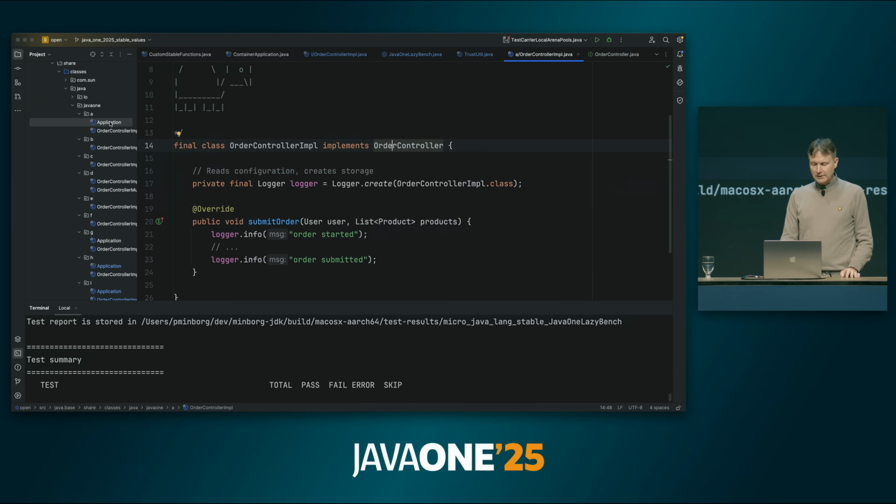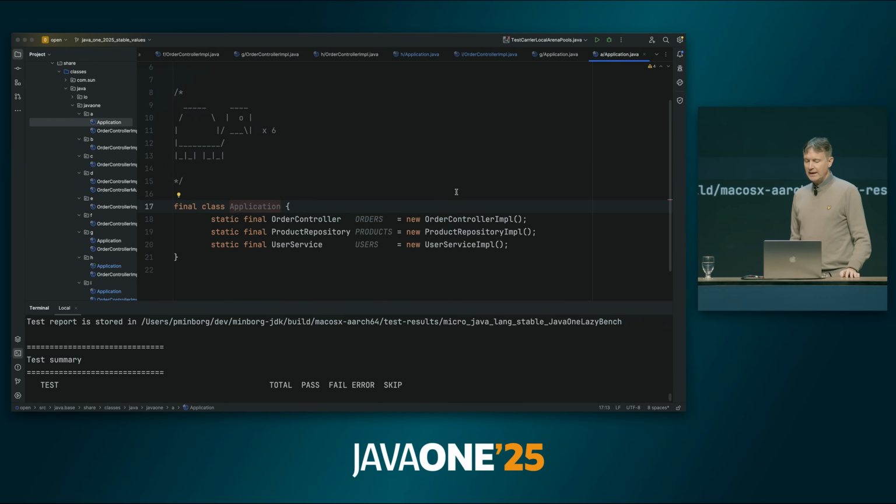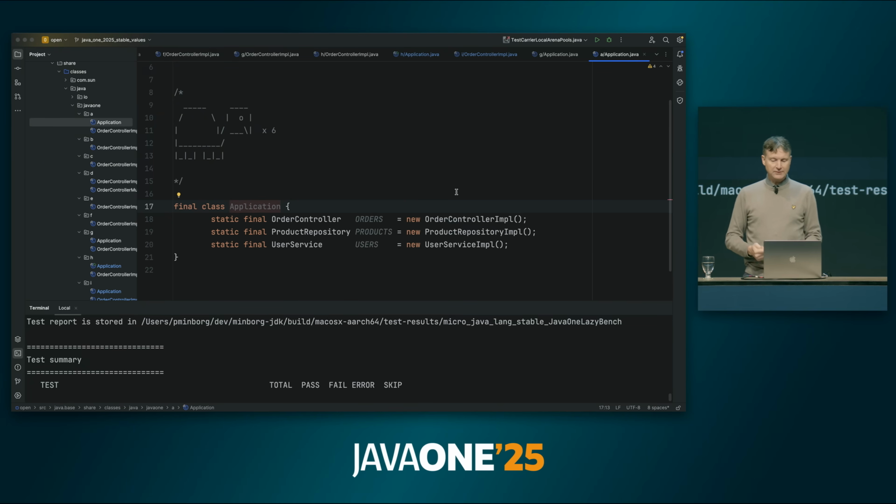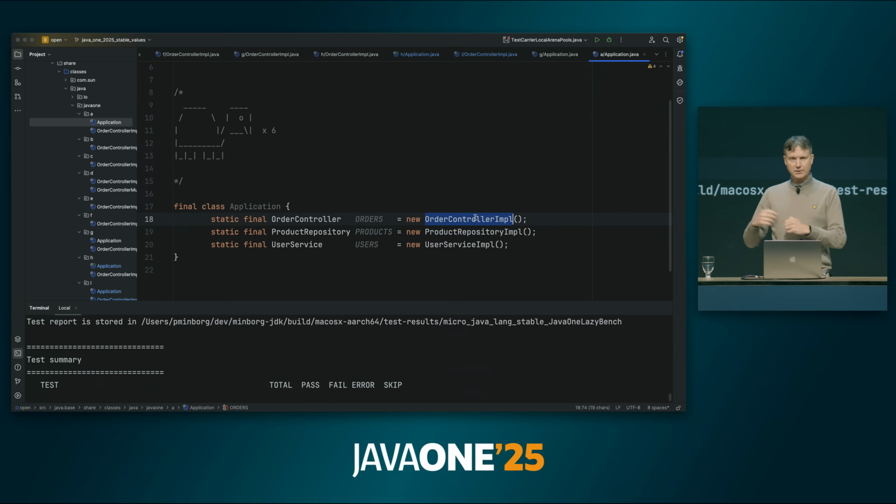And if you look at the typical application, here I have 3 controllers, but in a real case, you might have 100 or 200 controllers having different responsibilities. And each of them has its own logger. So in this case, it's going to be 6. You have to create the order controller, and that in turn has to create the logger. And the logger in turn might have to create files or directories or connect to a database or whatnot. And that might be really slow. So that's the reason why we have 6 turtles up there. One for the actual controller and one for the corresponding logger.